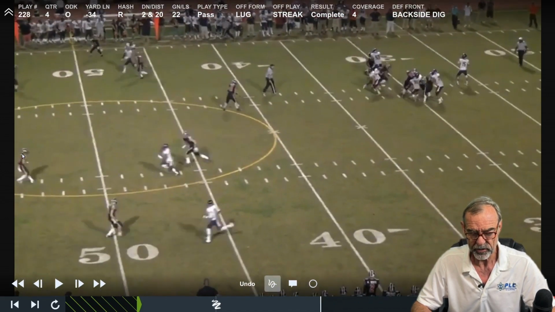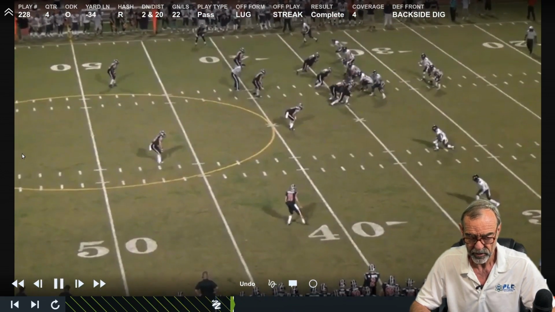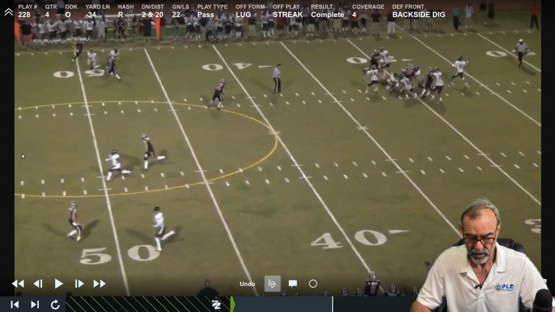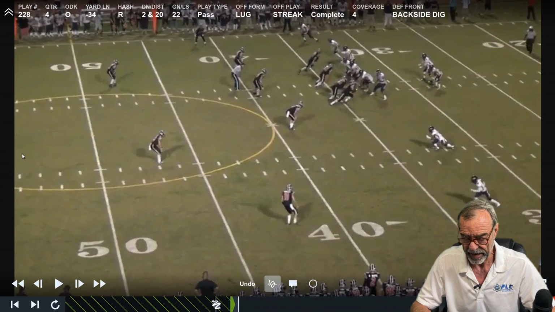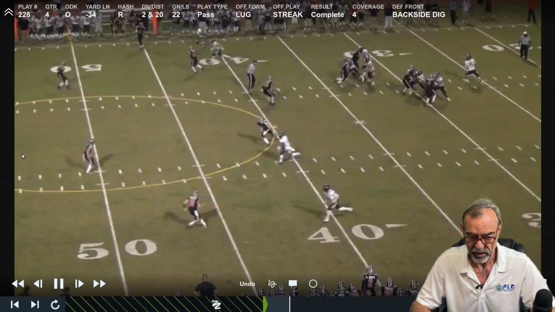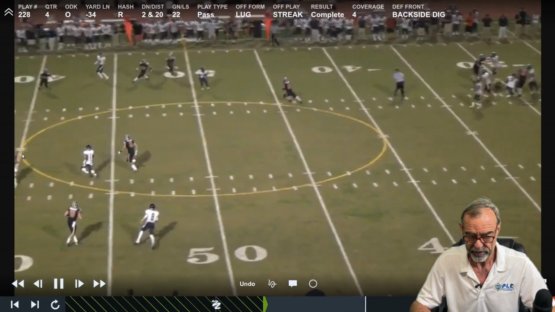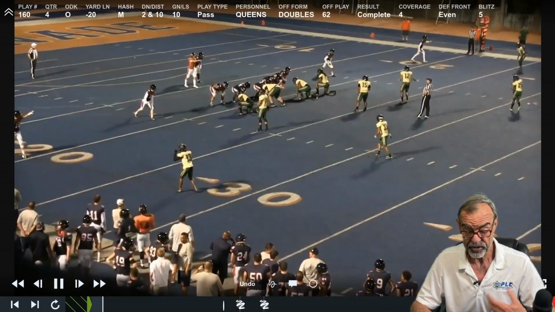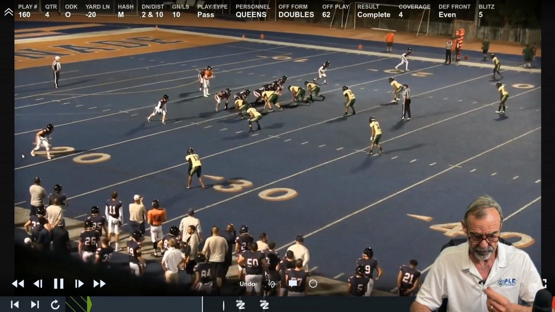There's a lot of things that we do, and we'll get into plays on the next one, but there's a few things. One is there's no one defending the flat, and because there's only 3 underneath, there's a lot of windows for the dig, and that's what we hit right there, just hit an easy window and make up some of that, just about get a first down on that.